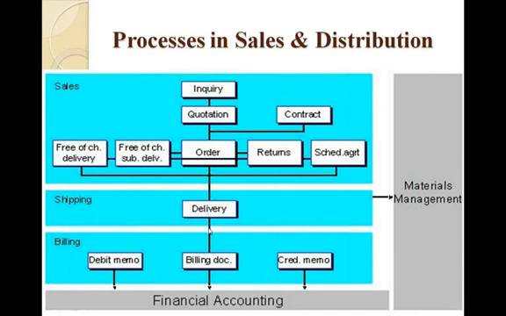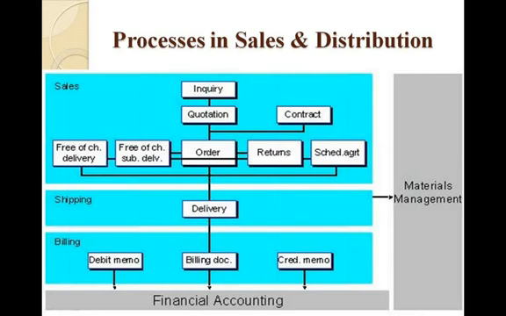Now once you deliver the goods to your customer, what are you going to do? You issue the invoice, where you collect the amount and deposit it into the company. Your FI department will take care of the rest, how to segregate the amount you collected from your customers. These are the different activities we are going to see: starting with an inquiry, then quotation, then order, delivery, and billing. Here you can see we have an integration with material management for maintaining stock levels and with the finance module for the finance side. And here are the different concepts.